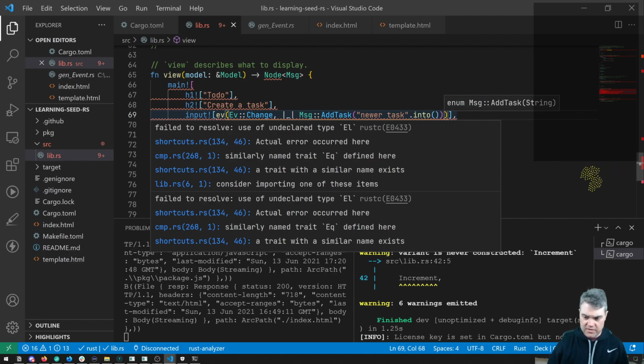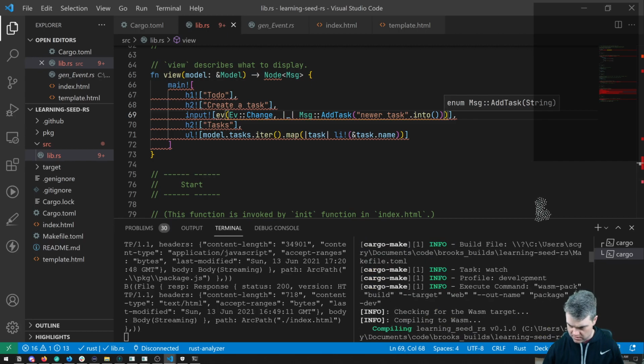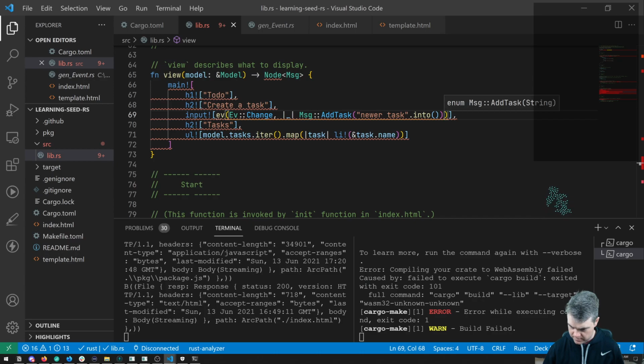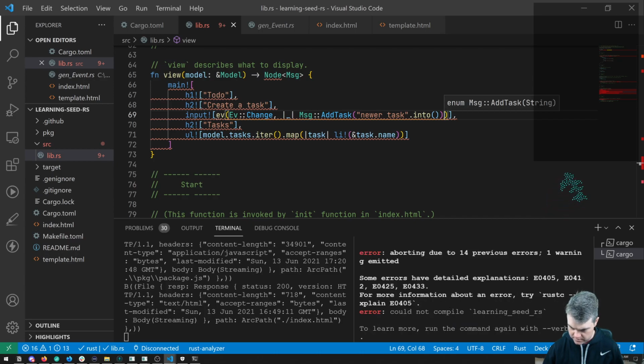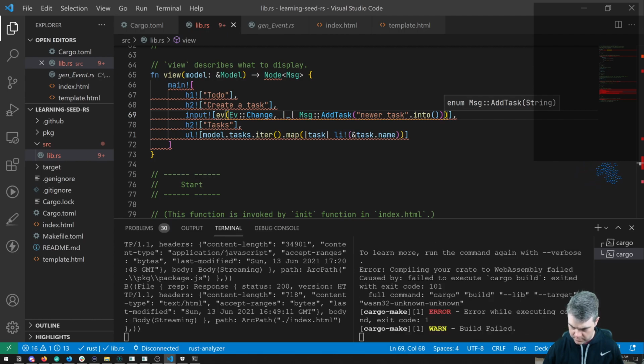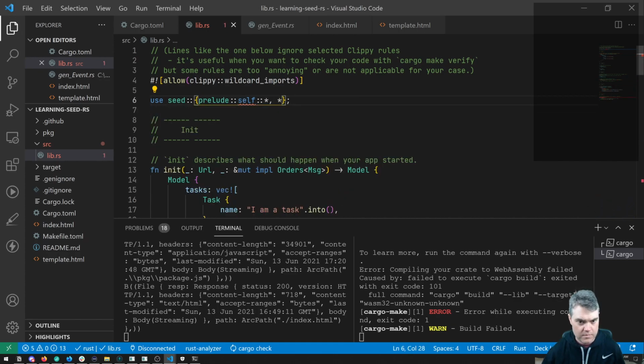Failed to resolve use of undeclared type L. Wait, where is that? What was happening there?